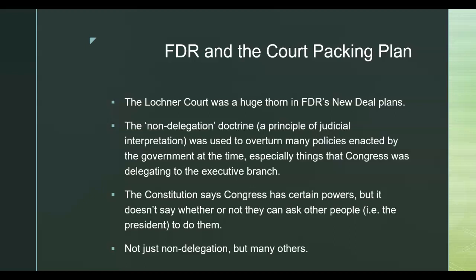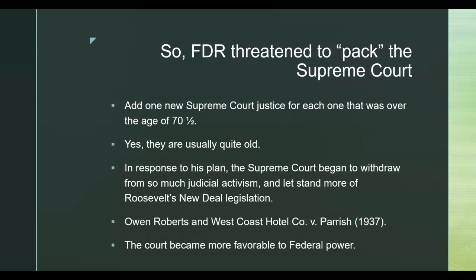So the non-delegation doctrine was one thing that was bothering FDR, but lots of other things they were just overturning, right? Lochner v. New York was not a non-delegation question. And in response is a very famous episode in court history. FDR threatened to pack the Supreme Court. He wanted Congress to pass a law to add one new Supreme Court justice for each one that was over the age of 70 and a half.